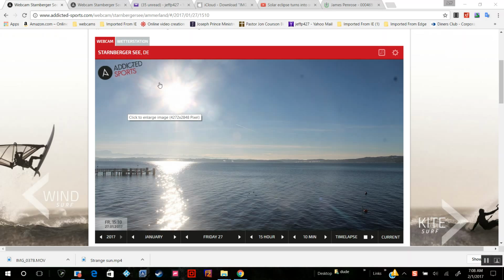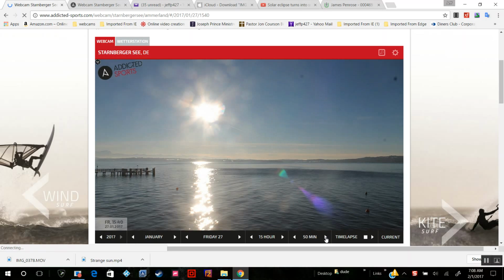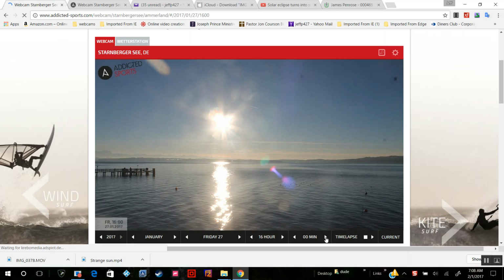Wow, that's a lot of hexagonal lens flares, by the way. Yeah, that's stuff on the lens. Well, just keep watching because this is the day before. In this video, I'll prove to you that you can see what we're looking at here. There's two giant planets and the projection of the planet, the out-of-focus planet. And this is the day before the eclipse.